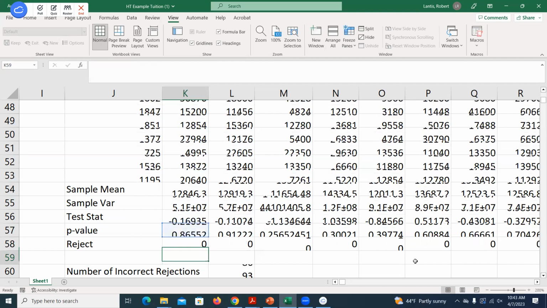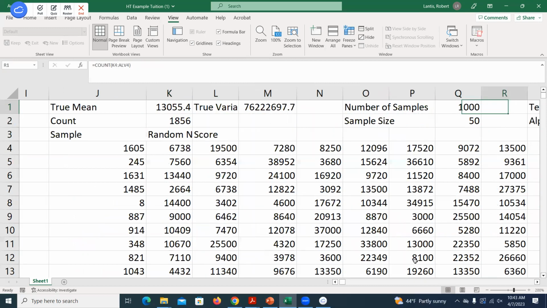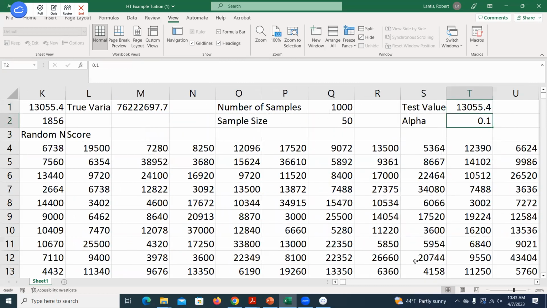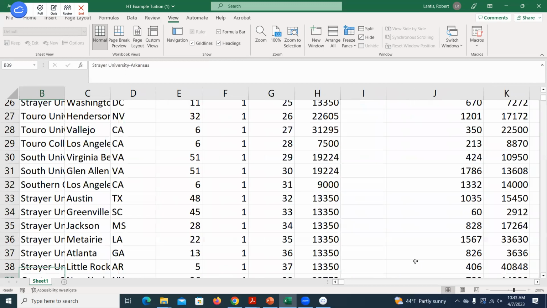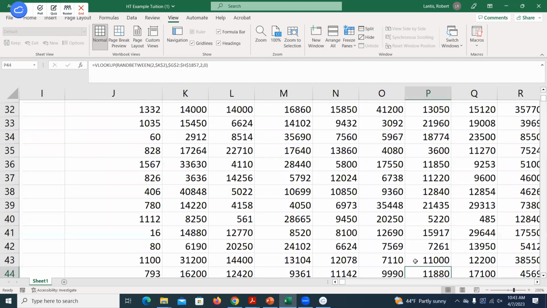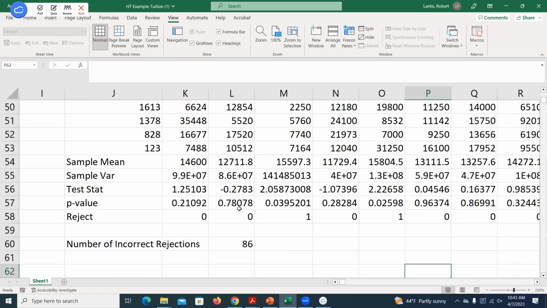Okay. So if we go up here, I've got alpha set at, oh, where is it? There it is, 0.1, right? So I should be making errors 10% of the time, right? Because I know what I assume to be true is in fact my true value now. Okay. So I come down here. Oops, going a little bit too crazy there. There we go. And I said, okay, look, for each one of these different random samples of 50, I have whether or not I rejected the null or not.